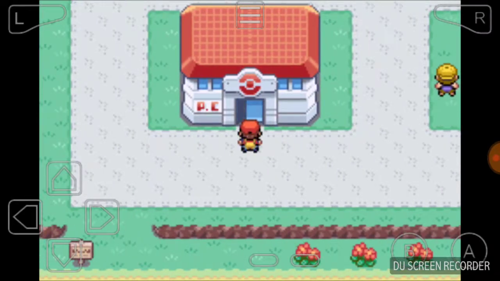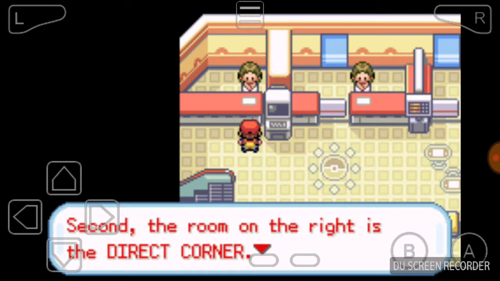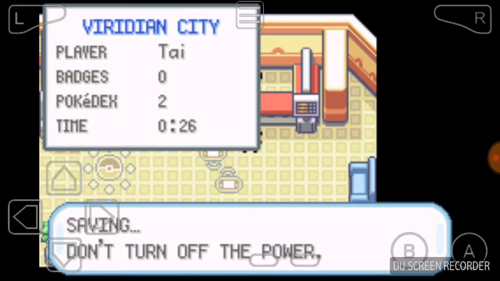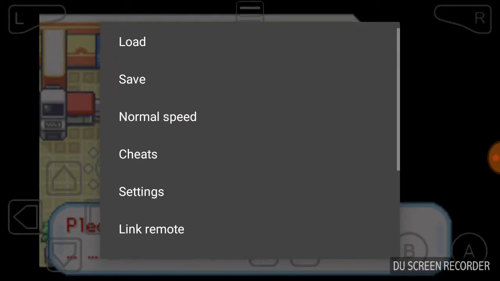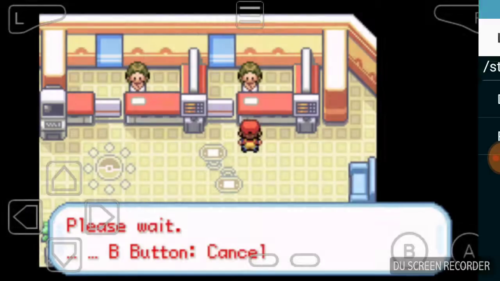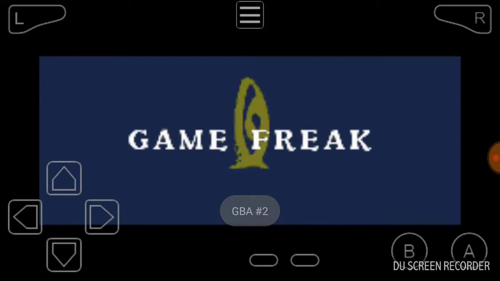Then go to the PC. After you get to the PC, you skip all that talking nonsense. Then you click Trading Coliseum. Press yes. After your game is saved, then you go to right here. Let me show you guys. You go to Link Local, okay? Click Link Local. After you click Link Local, click another game. Click Pokemon Fire Red, for instance.